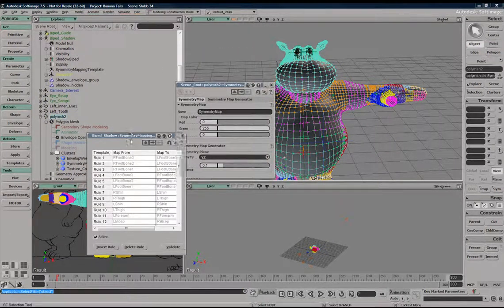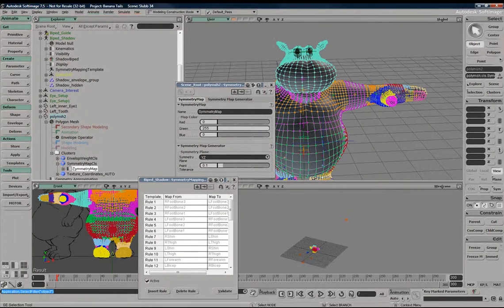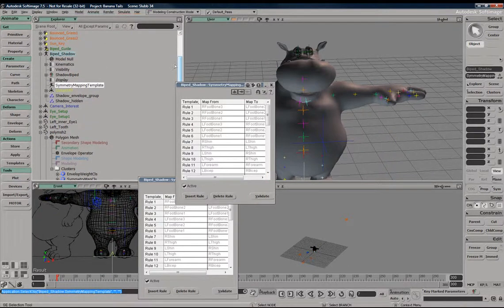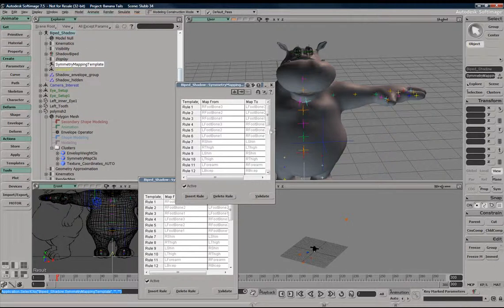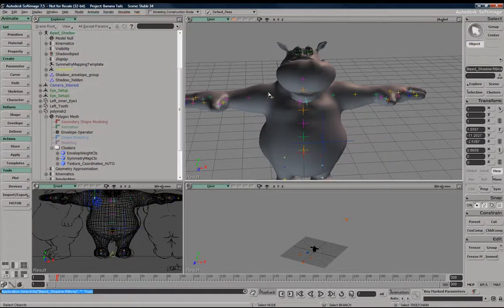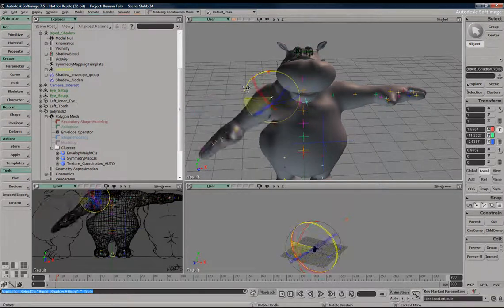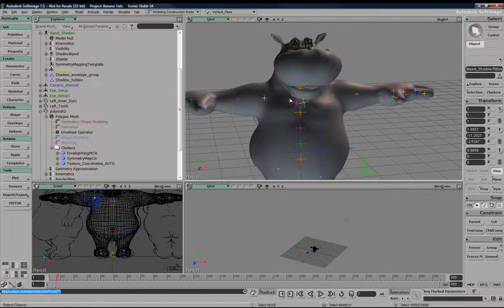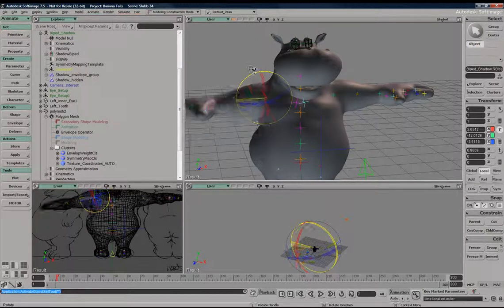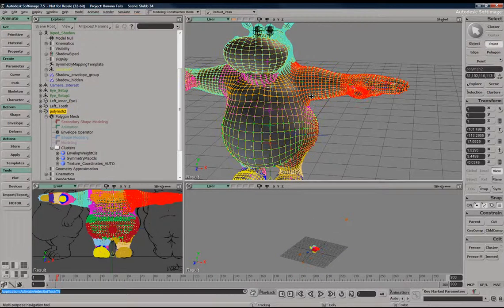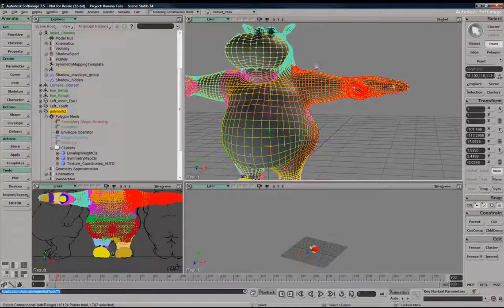You can see here now we have a symmetry map within our geometry, and we have a symmetry mapping template within the model space of our rig. Cool. So once those are done, our mirror weights option should be complete. So let's see. It doesn't look like it ended up working, and the problem probably lies in the fact that I didn't select enough of the verts over here.